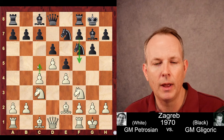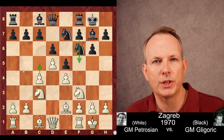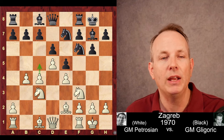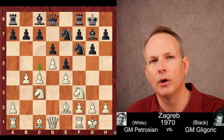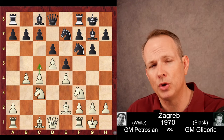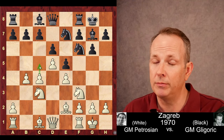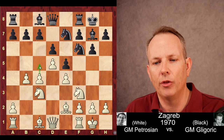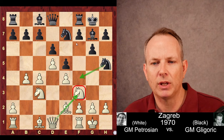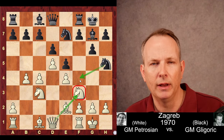Petrosian plays d5, the standard move, and now knight to e7, creating the standard Mardell-Plata structure with this locked center. White wants to break with c5, black wants to break with f5. White has a little more space and territory to work with, but black has white's king as their target. B4 — this is the quickest way for white to play the advance c5, known as the bayonet attack. It wasn't that popular for a while, then about 20 years ago, Kramnik brought it to prominence and made a lot of people give up the King's Indian because of it.